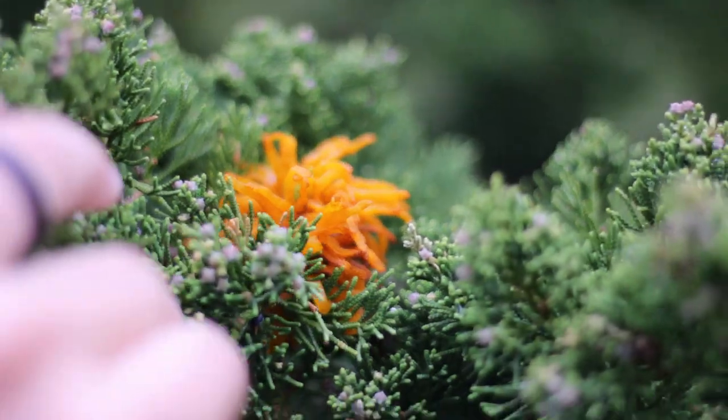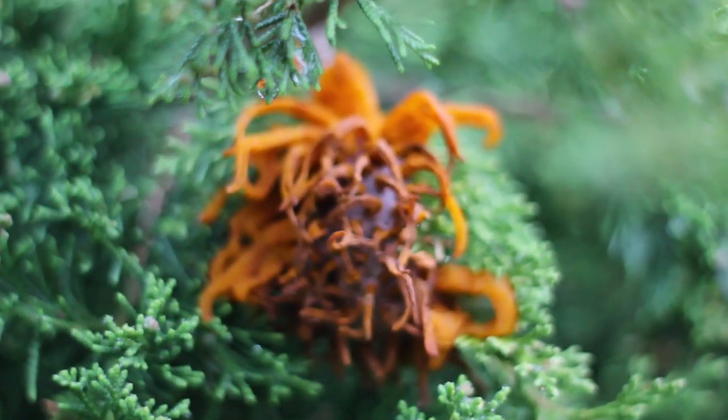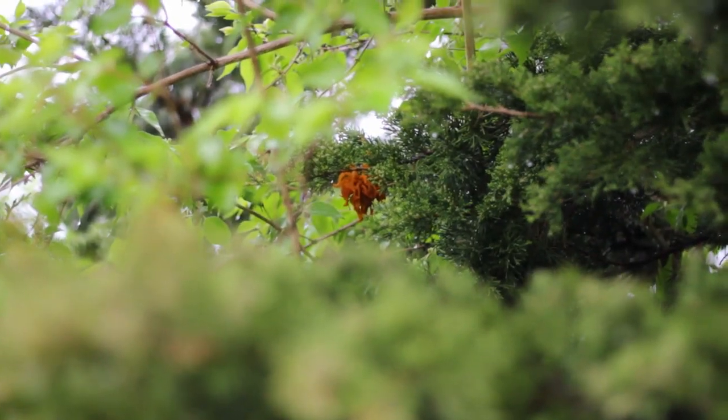These galls will release a bunch of spores into the air that'll make their way to our apple trees and infect the leaves on the apple trees. In some cases, it can be severe enough that it will kill the apple tree. It literally creates a rust on the surface of the leaves of the apple tree, which prevents the tree from photosynthesizing and the tree will die. It hasn't been that bad on our property, but I suppose it could get that bad.